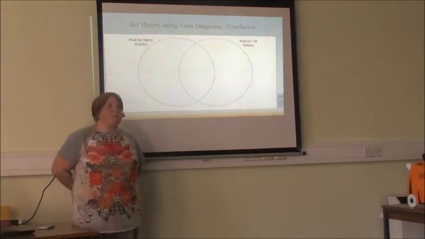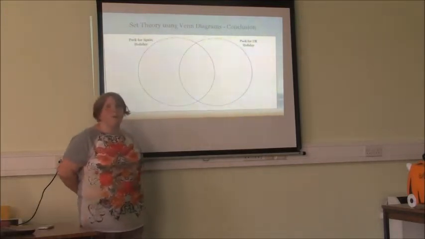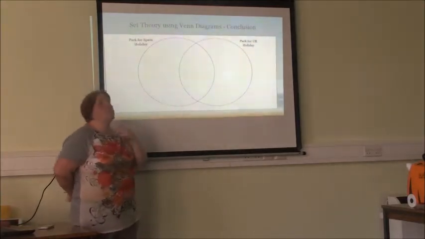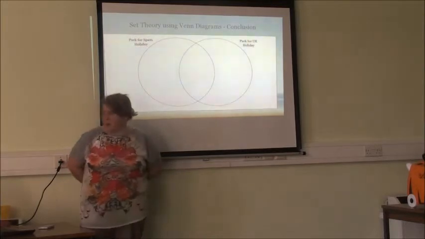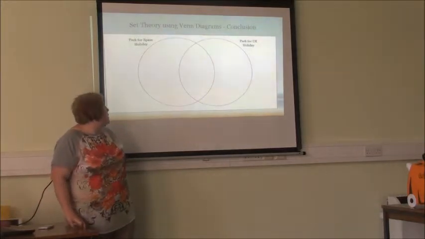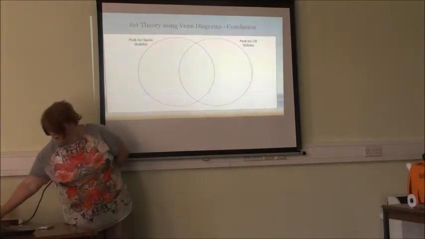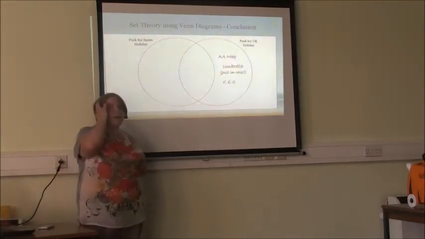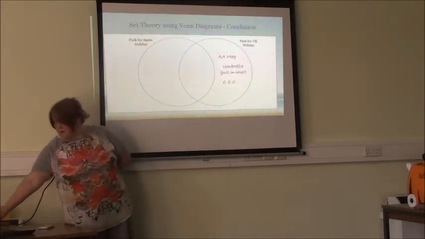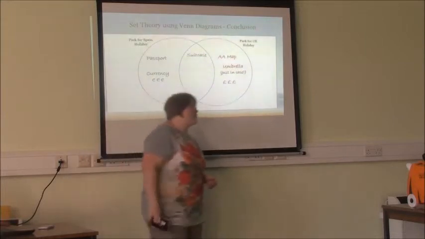So in conclusion, one of the really good things about Venn diagrams is that you can use them in any area of life. This is one I thought would be appropriate for today. The universal set is things I own, and there are two sets. One is what you pack for holiday, and the other one is what I pack for holidays in Spain. So in terms of the UK, I normally take with me an AA map so I don't get lost, an umbrella just in case, although I don't think I need it this week, and some pounds. However, if I was going to Spain, I'd need a passport, I need some money, thanks for that, Rachel.